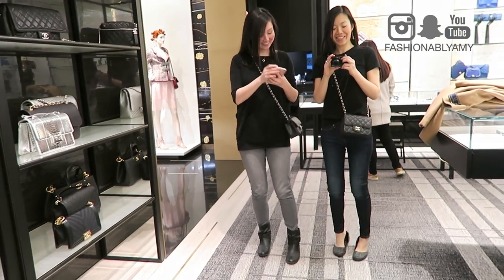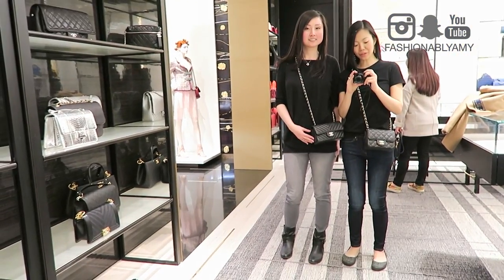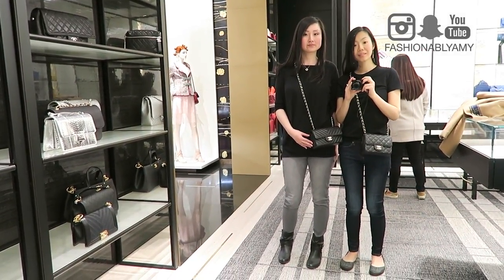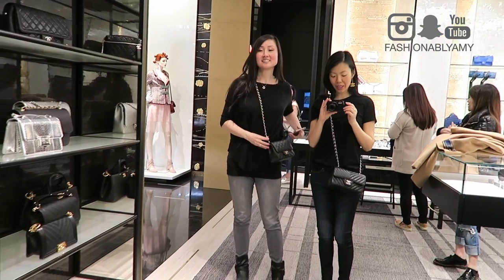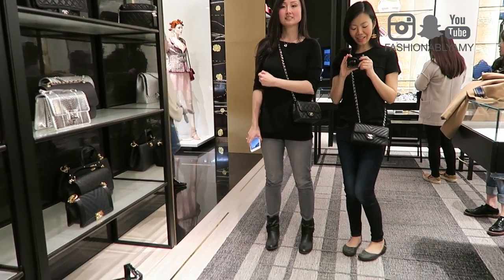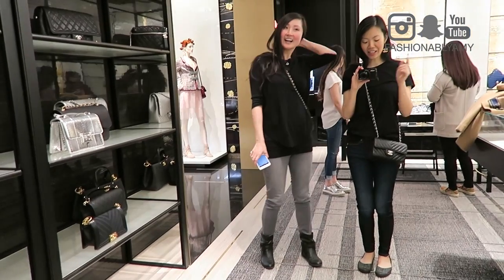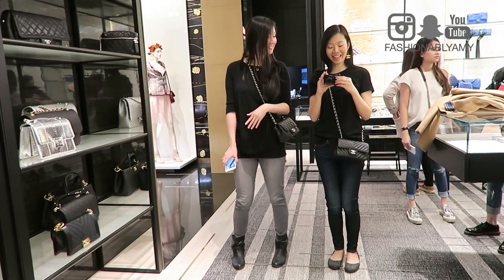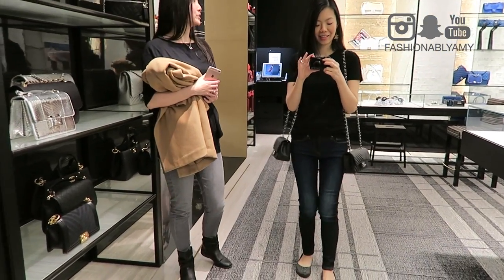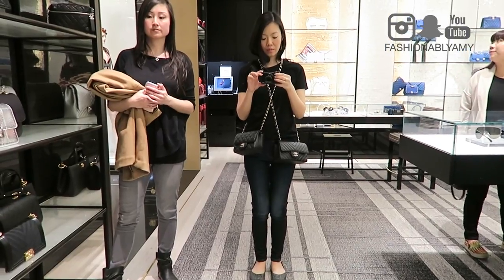I tried comparing my mini flap with Amy's — we're very different heights. I'm 5'4" and she's 5'7". I wasn't wearing any heels and she was wearing boots with a low heel. Her flat bag had about a 22-inch drop and mine is about 20 inches. Both actually looked quite good on me. For my frame and height, bags between 20 and 22 inches work well, but I tend to prefer the 20-inch range — I like it sitting right at my hips. I apparently have a short torso.